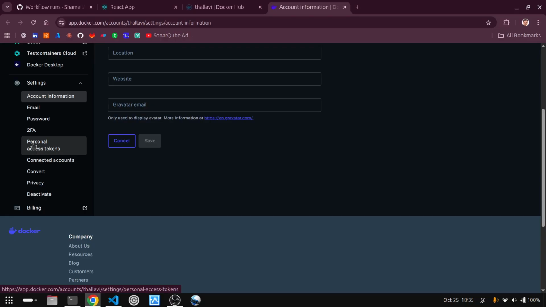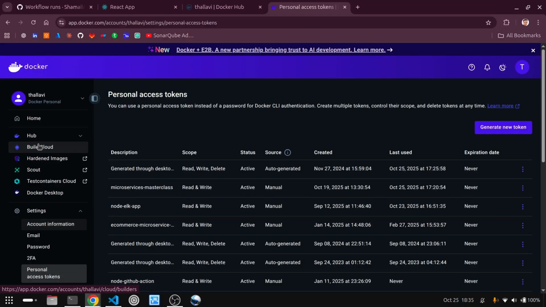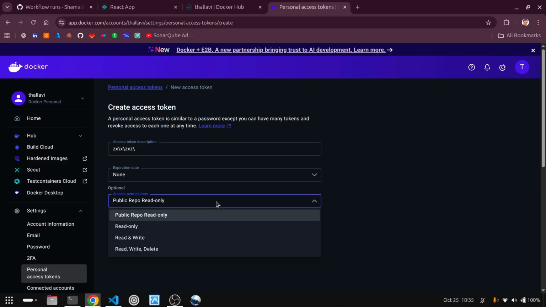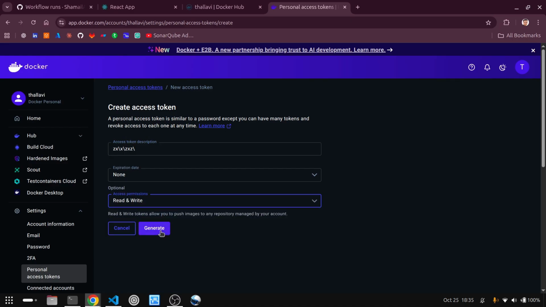Access token. So you can see personal access token. You have to click here. So generate a new token, and then read and write, and then generate.